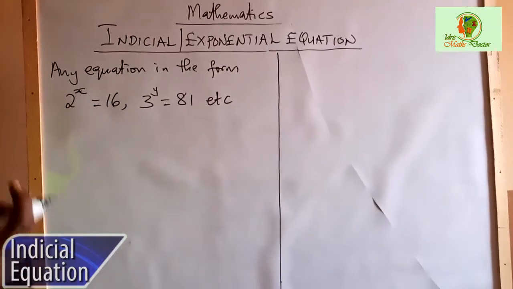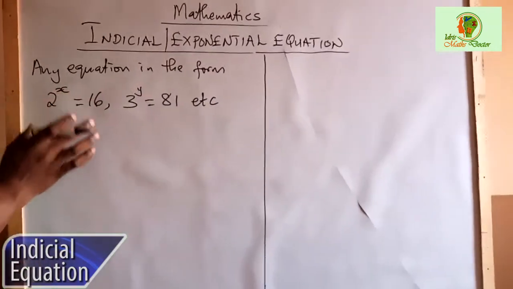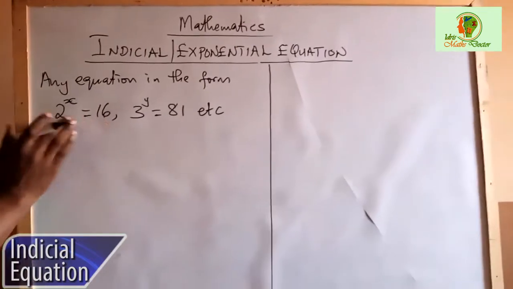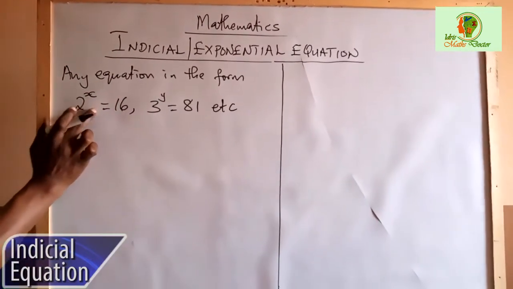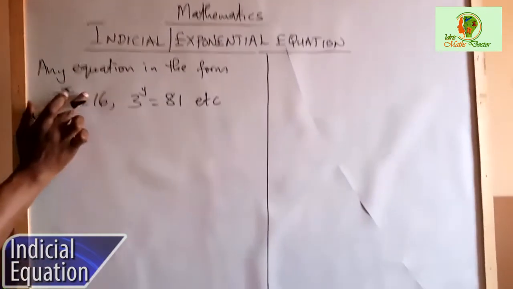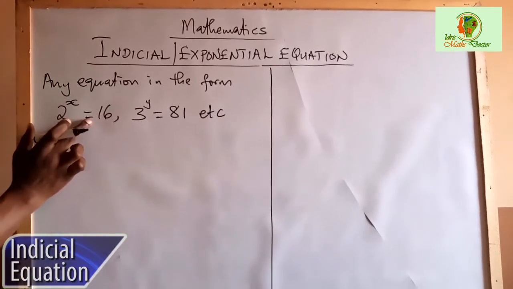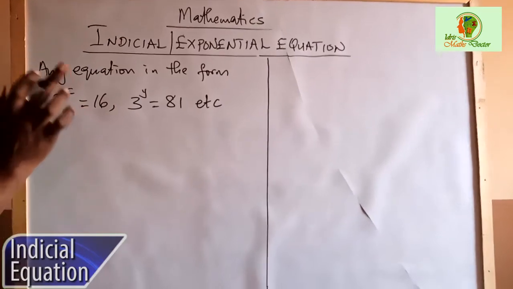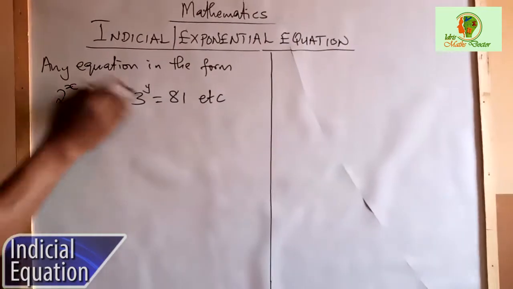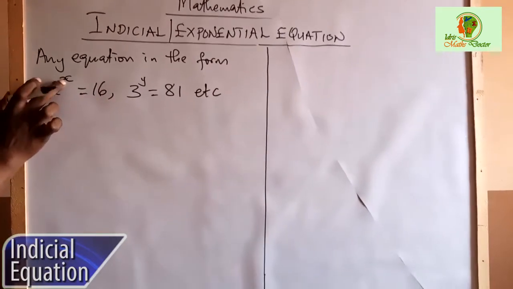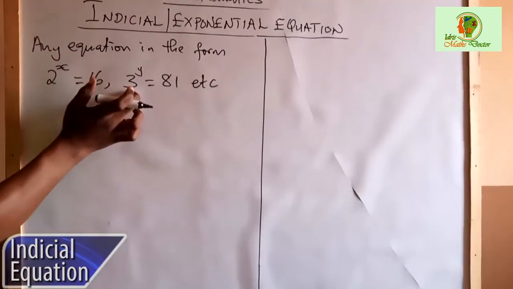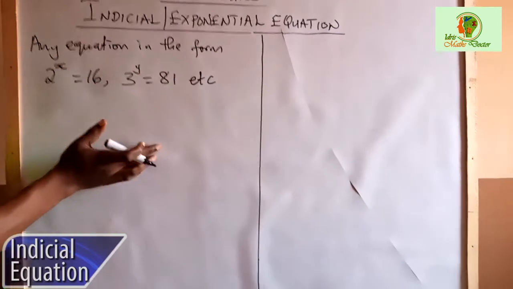First, what do we mean by equation? As we all know, an equation is any expression in this form with an equality sign. It is a mathematical sentence or statement with the sign equal to. And in any equation, there must be a letter we are solving for. So for instance, in this, the unknown is x. Here, the unknown is y.